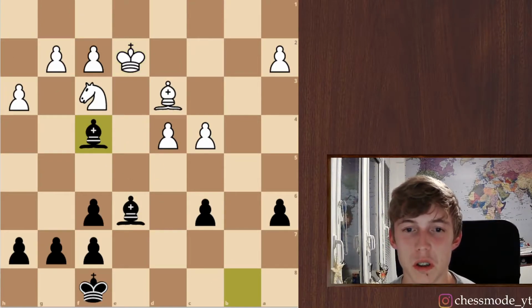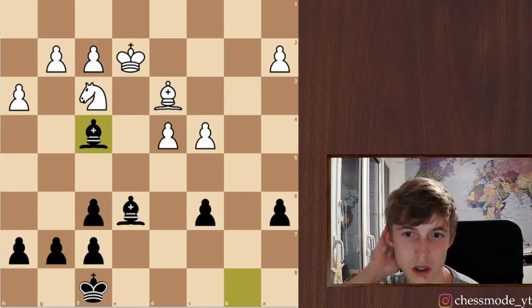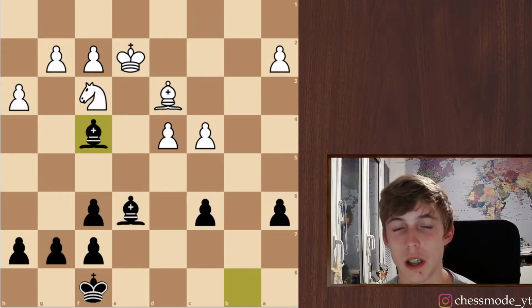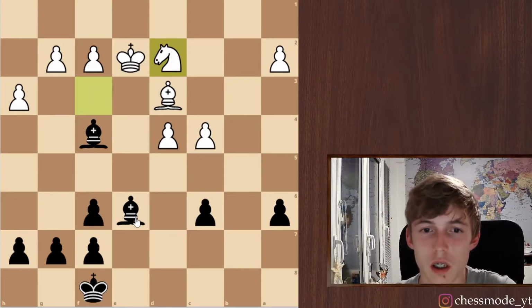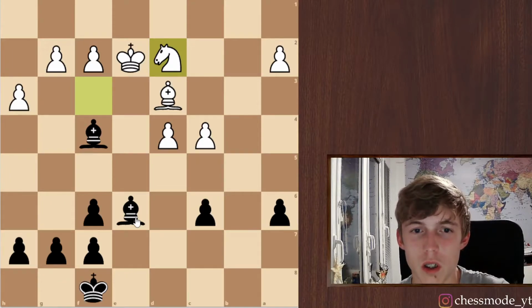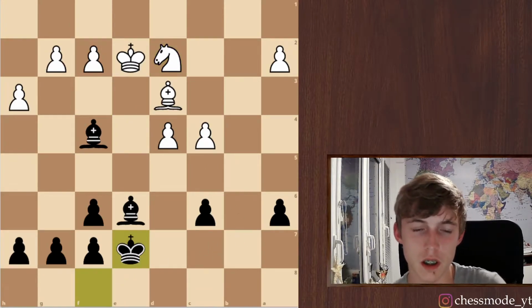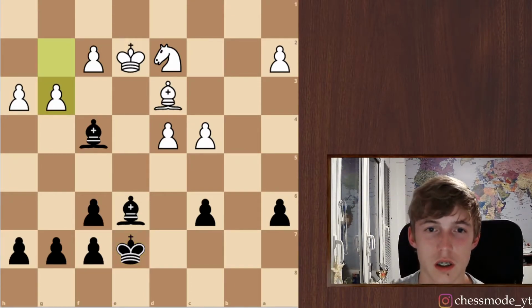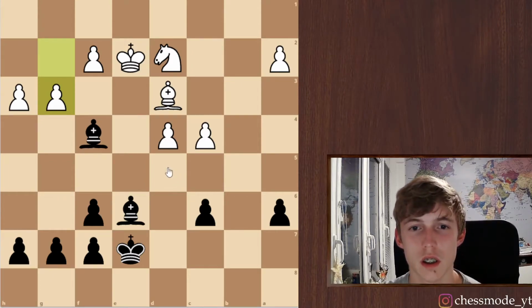Let's play our bishop to f4. Why not? I mean, maybe it wasn't necessary, maybe it wasn't the best, but okay. We would hope for g3, for more weakening of his position, but he's not going to do that. He's going to try to get there with the knight or something like that. Let's play king f7. Yeah, I don't know anymore. This doesn't look like it's gone very well for us.